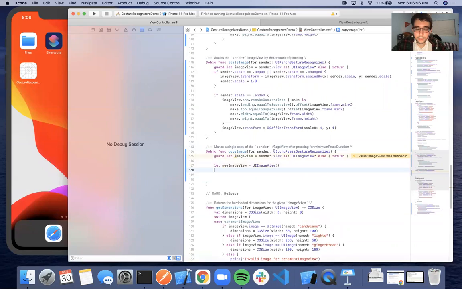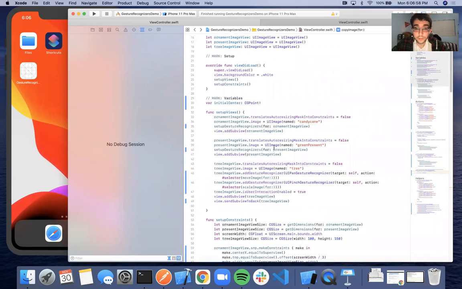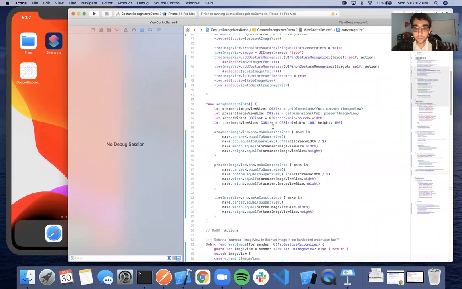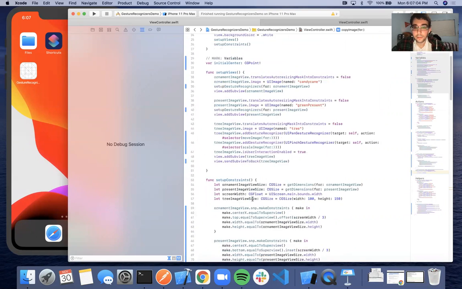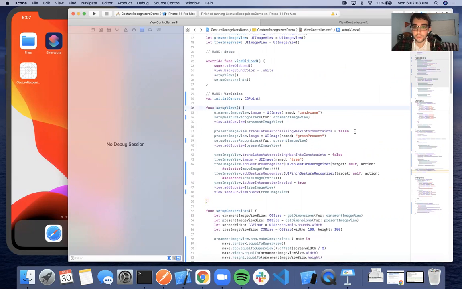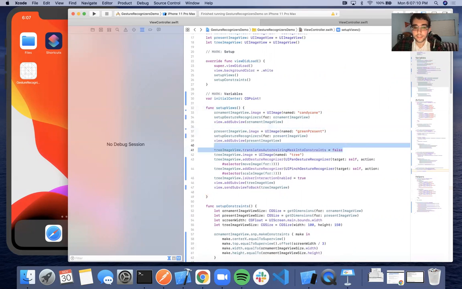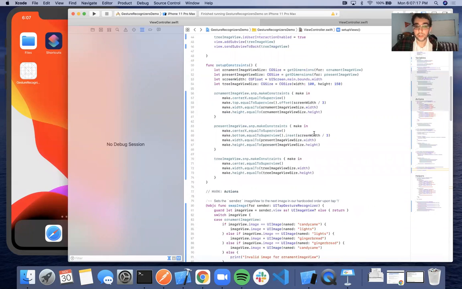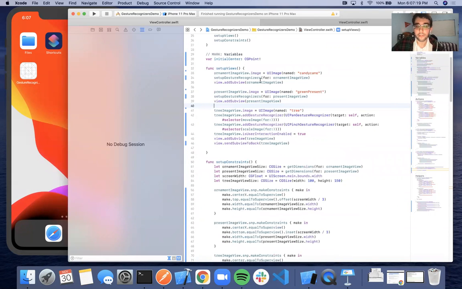Okay, so to make a copy of the image view, if we see here, the way we're doing that is, oh, I did forget to mention one thing. Because we're using SnapKit now, we do not need these pesky lines of code. These are only necessary using NSLayout. So I'm sure you've had the issue where your views aren't showing because you have that line. But with SnapKit, you don't have to worry about it. So that's great.